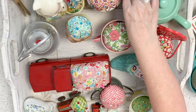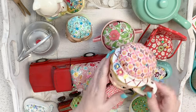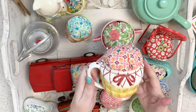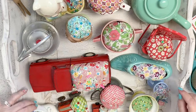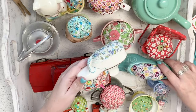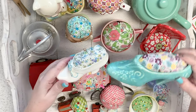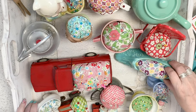This next one is another little teacup. And isn't she cute? She's like a head vase and a teacup. I've used vintage feed sack fabric to fill her up from my grandma as well. I think it's really fun to make pin cushions out of these collectible vintage shoes as well. I use vintage fabric in both of those.